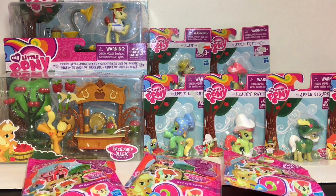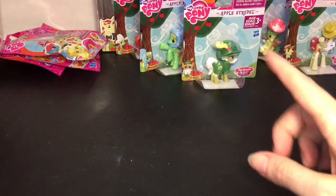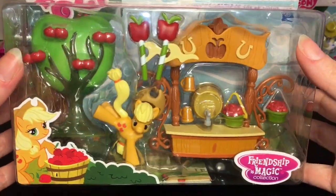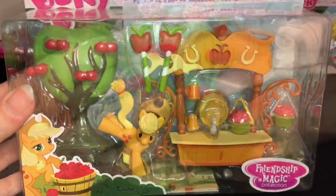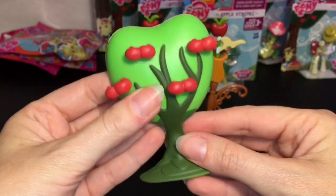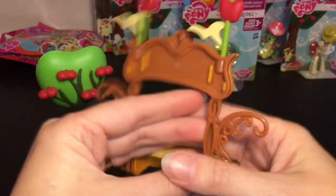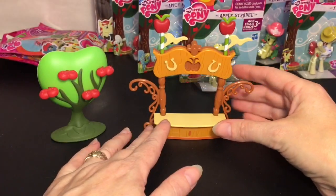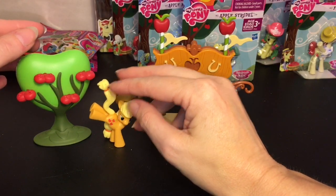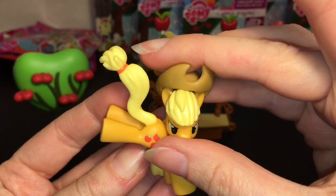First up we have Apple Jack and her Sweet Apple Juice Stand — that was a really fun episode with the Flim Flam Brothers. She's so cute, she's in her bucking pose, which I like because you get a different pose of Apple Jack, and she has her hat. You get the Sweet Apple Acres traditional looking tree and I love how the apples are 3D — that's adorable. I love the art style on the whole cartoon. Here's the apple stand with the little flags — super cute, just a hollow face-forward backing. Apple Jack looks so serious bucking down the apples, and she's well balanced. She has a little plastic strap under her chin to keep the hat on.